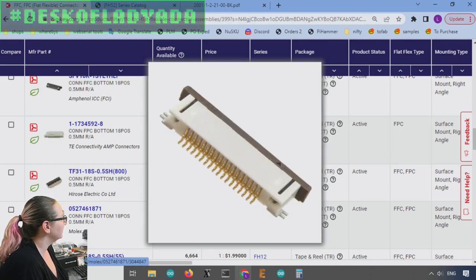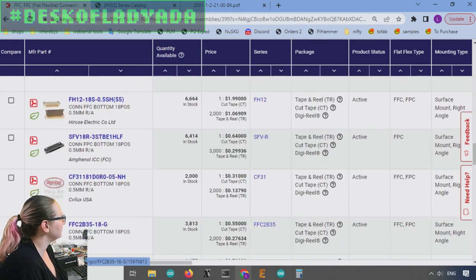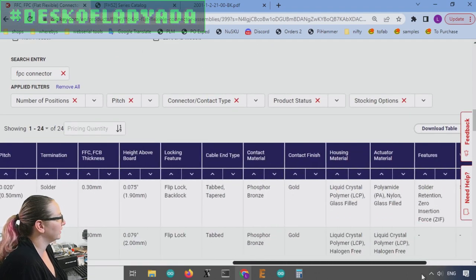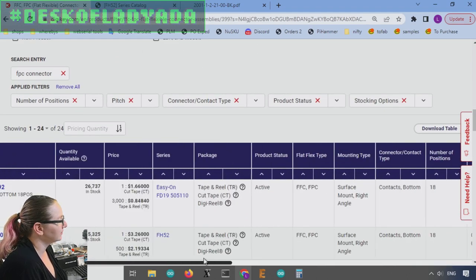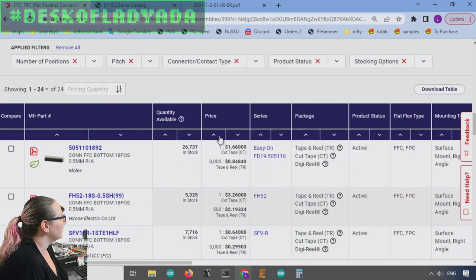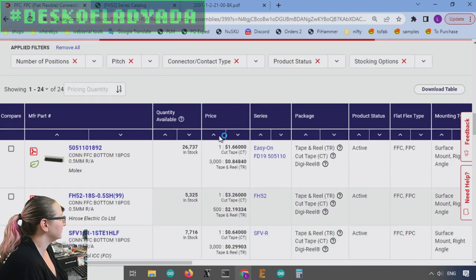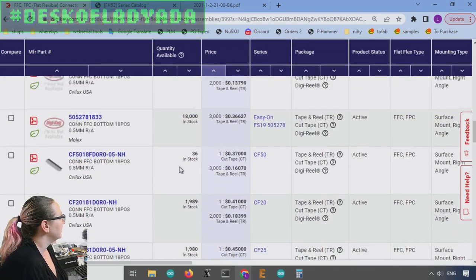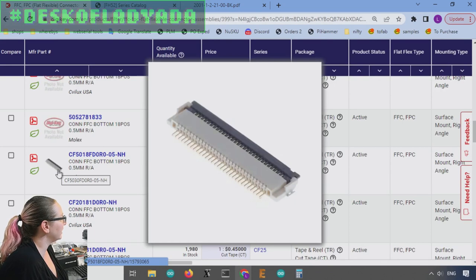Maybe. And so I started looking through these, and a lot of these are really wide. First off, you can't search by width, by the way. I was thinking, is there a size? No. So I thought, well, let's do it by price. I can start with pricing, because I do want an inexpensive connector. And some of these were fairly promising.